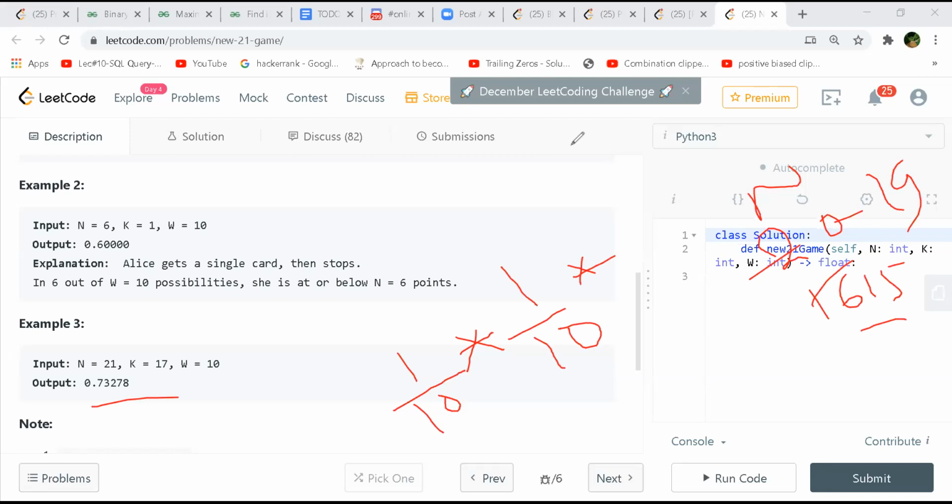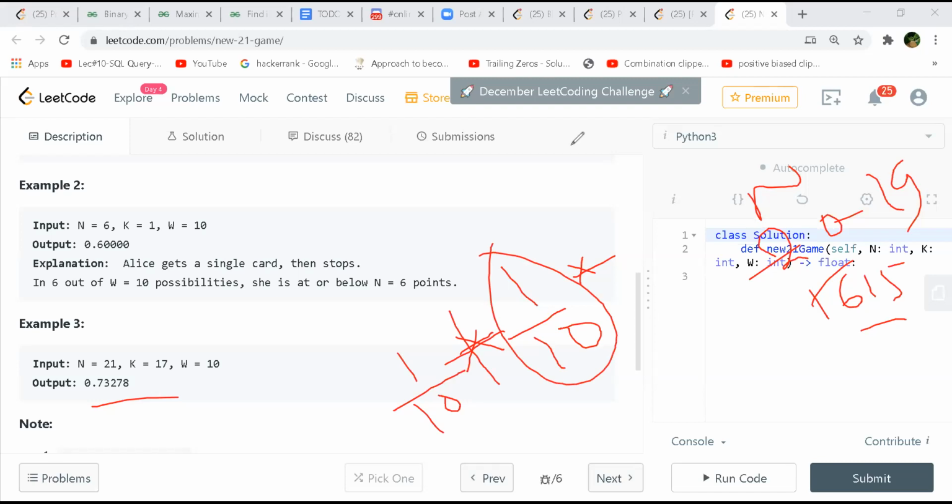But is it the probability? If it is only a number, it also depends on the pick she's getting, right? If she's picking one, then 1 by 10. If she's picking two, it might be 2 by 10, different, correct? No, but the probability of getting the second number is also 1 by 10. It is a number out of 10 picks, right? So the probability of two will also be 1 by 10. Yeah, that will be true.